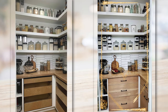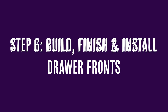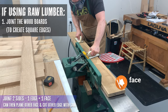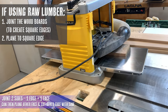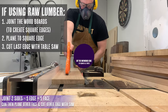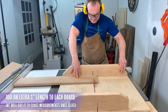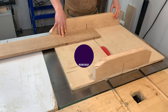Now all we have left to do is add our beautiful drawer fronts. We like to use raw lumber and then joint two sides — one edge and one face — and then plane the other side and cut the other edge with our table saw. However, if you don't have all of these tools you can get the lumber store to do this for you. If you do have the tools it's definitely cheaper to buy the raw lumber. Now we're just going to cut the boards adding an extra one inch length to each board, and we will cut it to the exact measurements after we glue it.